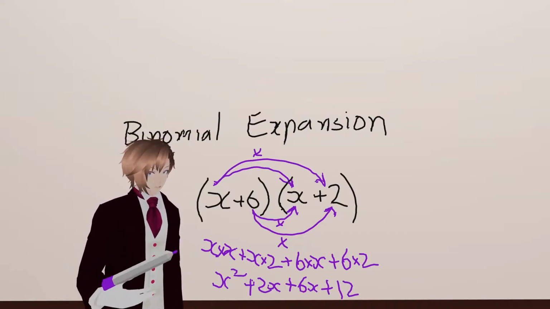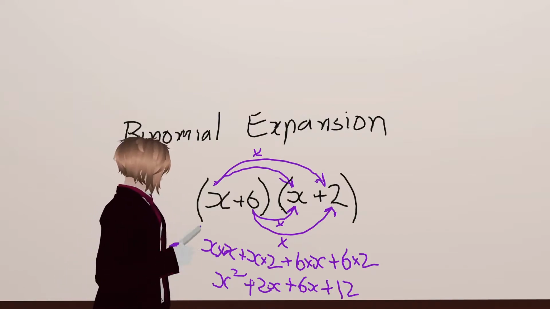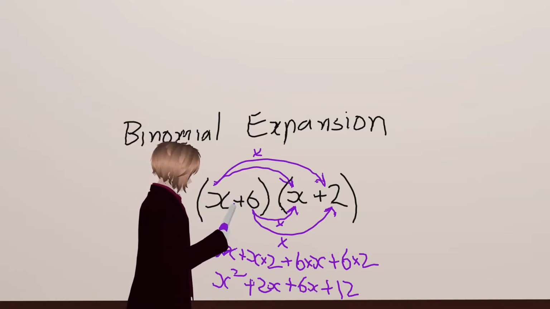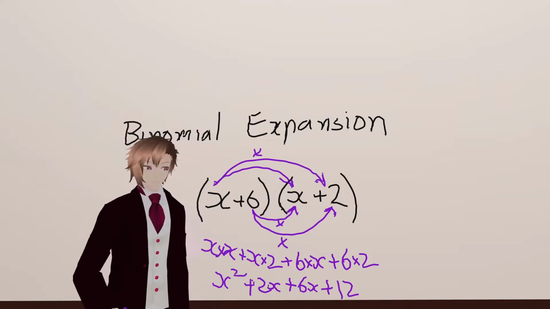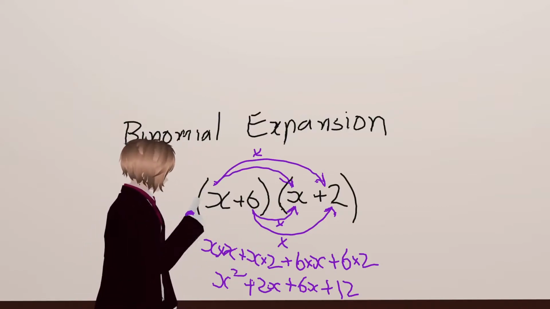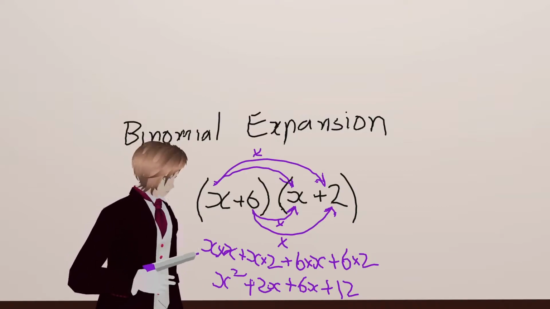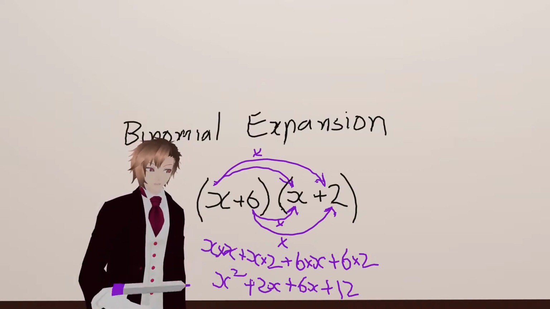As I said at the start of the video, it sounds scary, but it's really not. Just draw your arrows from the first thing to the others, and then from the second thing to the others. And then just multiply out. Just be careful when you're expanding into something so long that you don't forget something.